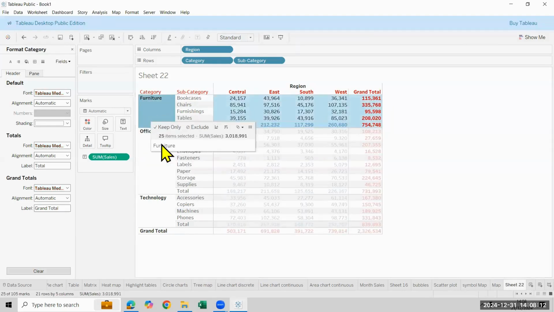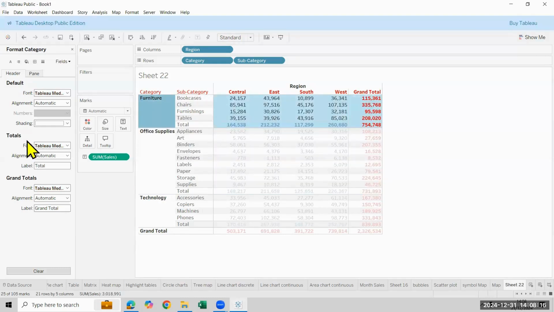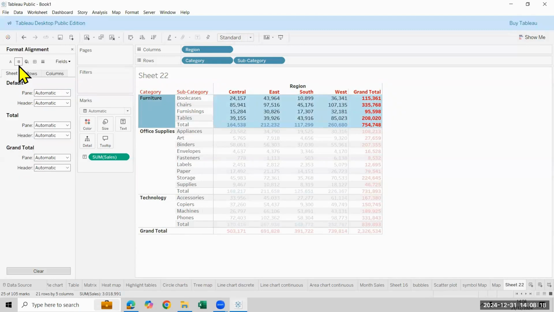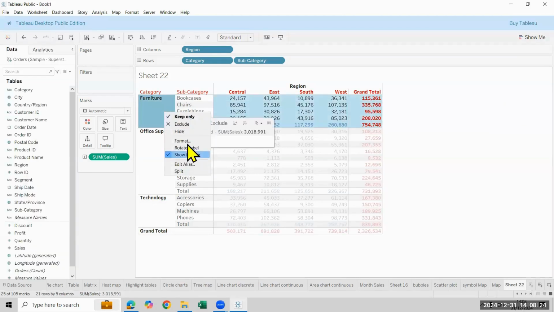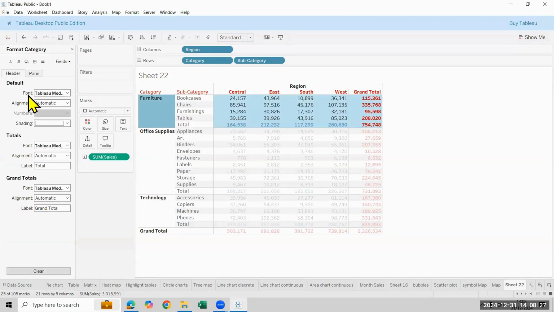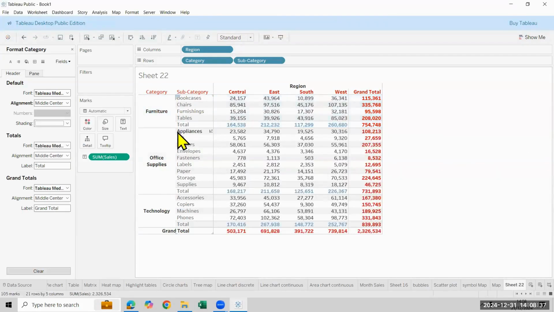Right click and format. I have formatted. Right click, format. Automatically I got it here. Alignment. You need to click on this alignment. But sir, no, I don't want to click like that. Simple again. Right click, format, and you can see here the alignment option. Alignment center. Okay, I got center and again center. Can you see here now? Is it working fine? So like this, you can place it.